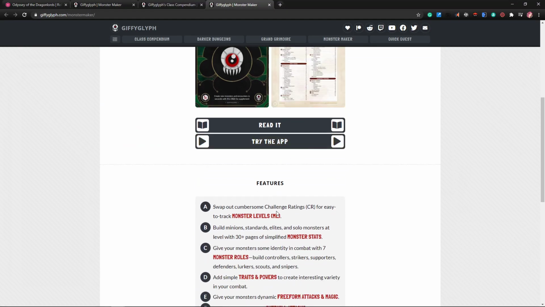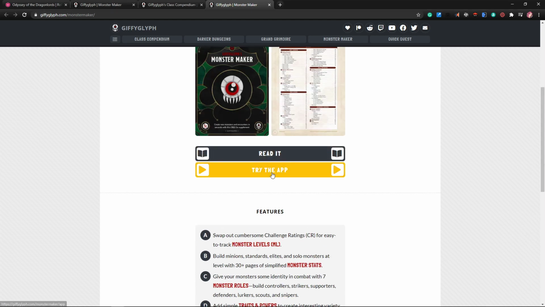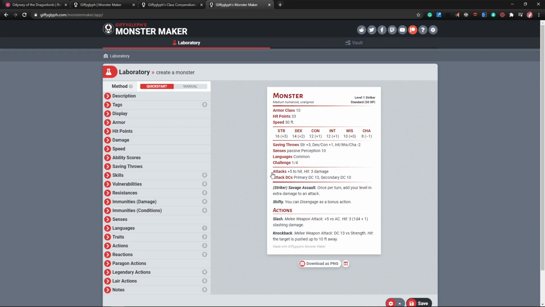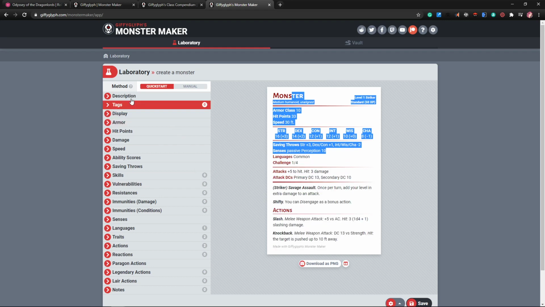So they have an app. The app allows you to track monster levels instead of CR. And basically, you build a Frankenstein monster based on what you need it to be and what you need it to do. So, let's go ahead and get started on that then. Alright, I'll try the app and see if it works. Okay. So we just have the stat block. It builds the stat block as you go, which is pretty cool.